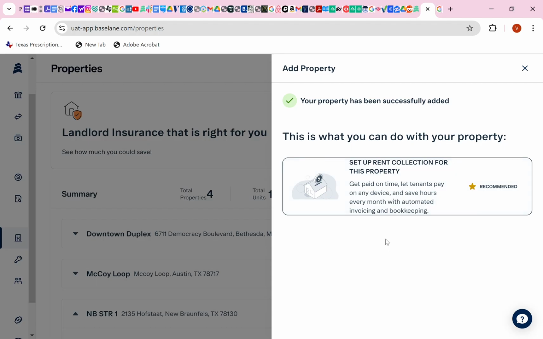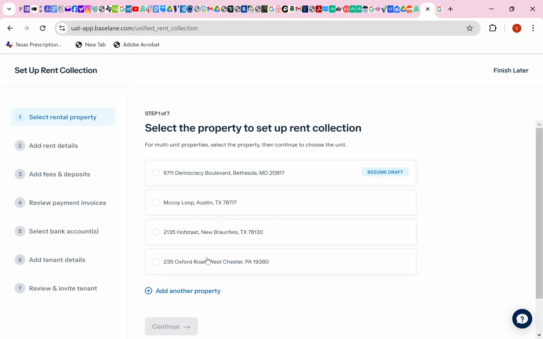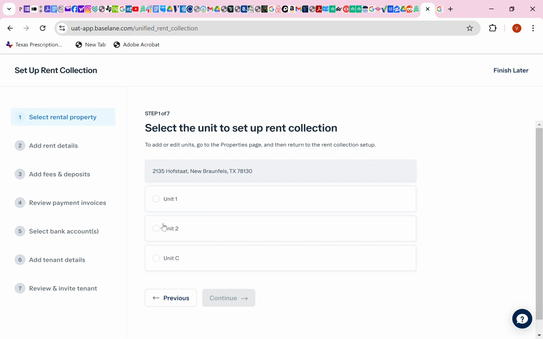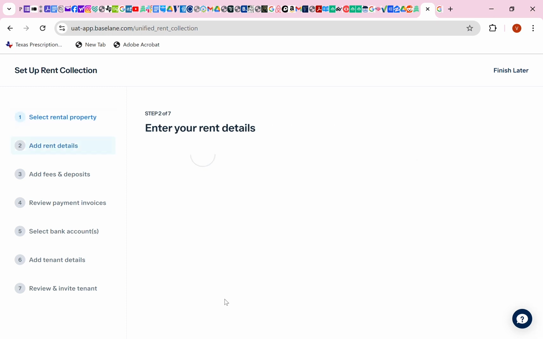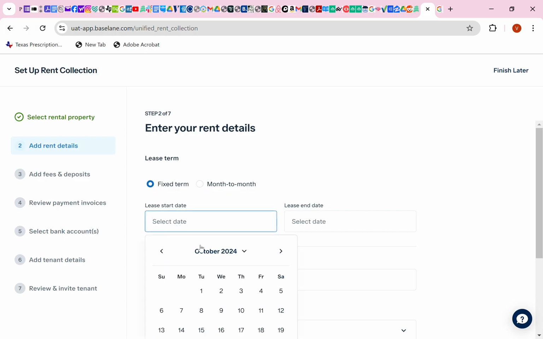If you want to set up rent collection for that property, you can do that as well. And we can use the one we just set up. We can choose which unit. So if it's a new property, for example, or a property that you just acquired and it's vacant and you found a tenant to fill unit number 1, you just click on that. On lease term, is it fixed term or month to month? Most likely it would be fixed term.